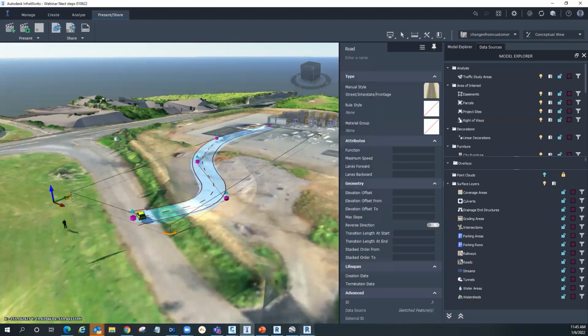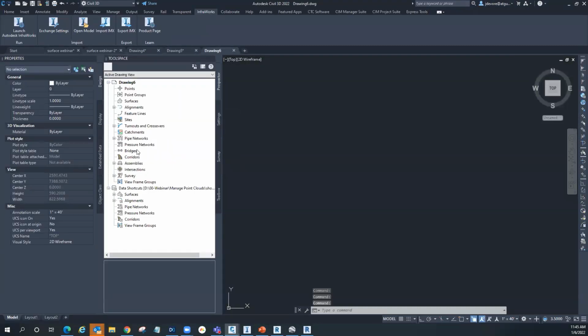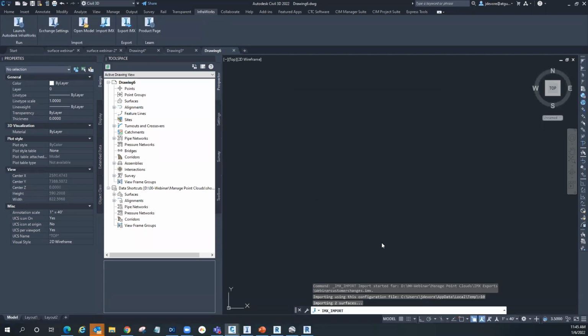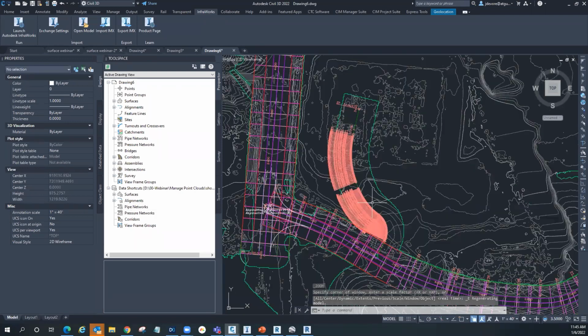Okay, all right, so now that that's exported, let's go and take a look at that too. Again, I just like to kind of showcase a new drawing, but we could bring this into the other ones as well. Maybe make some changes as we go along, or utilize the data shortcuts, upload different surfaces that we made, maybe updated the grading. We could put that in there, but let's go ahead and import that IMX, customer changes. So again, we see we have that roadway change immediately.